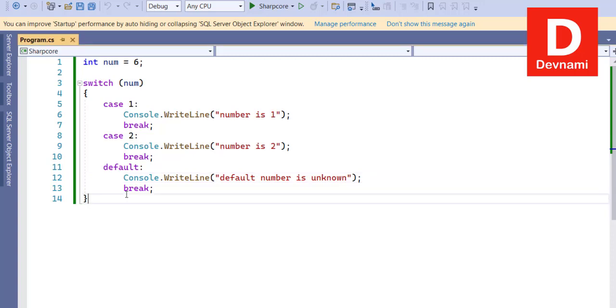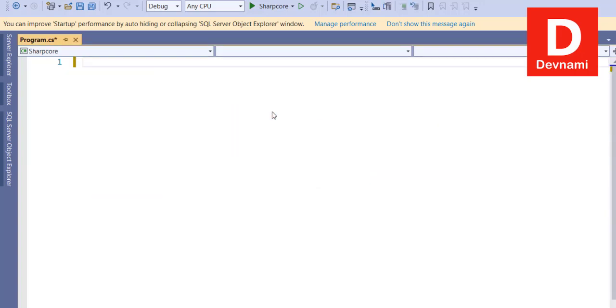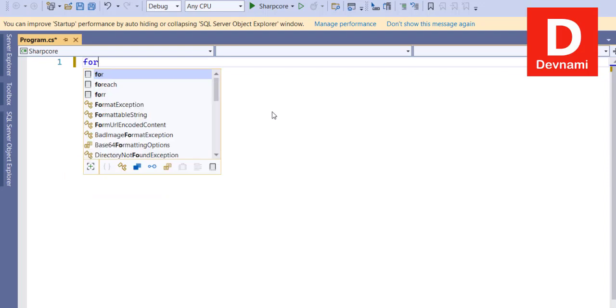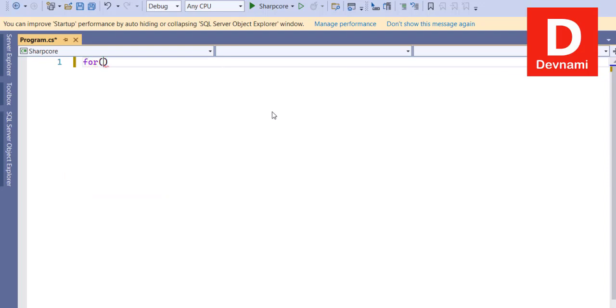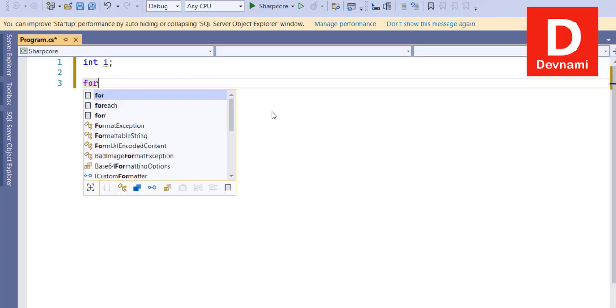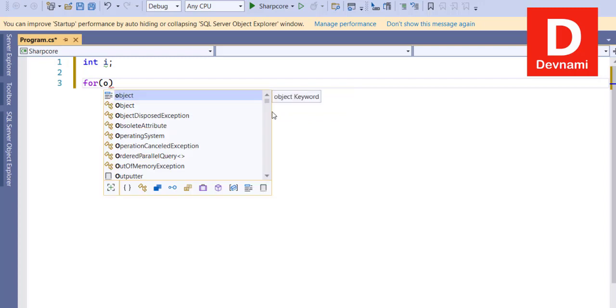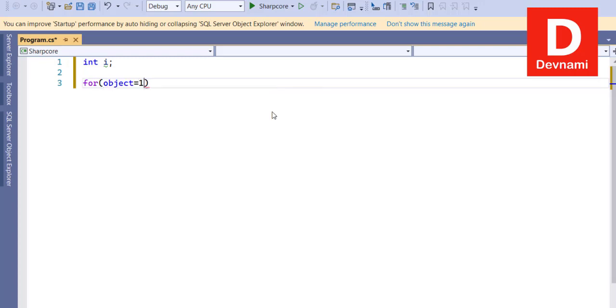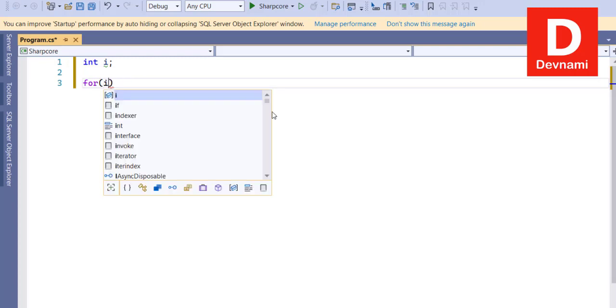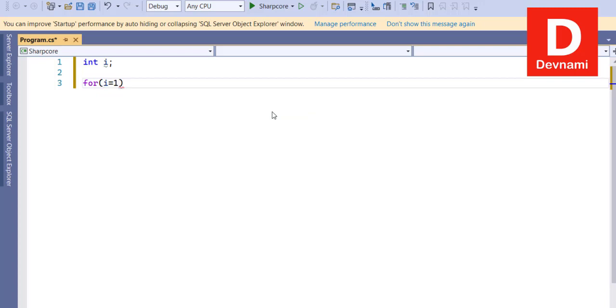Now let's cover the loops. In case of loops, we can simply go for, let's say I have a value of integer i. Within the for loop, what I will do is set the value to 1, right?